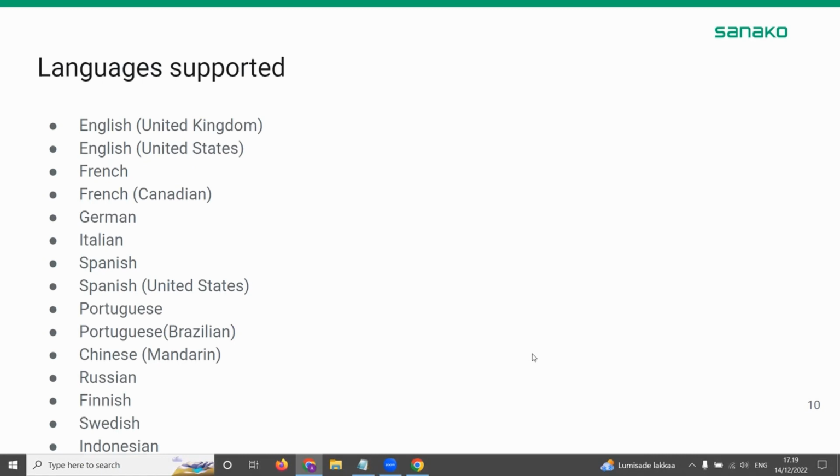These are the ones available in the first phase, but we will be adding additional languages in the future, especially based on the requirements and feedback from the customers. So if you need certain specific languages or local variants, just let us know, and we will have those higher on the list of potential new languages.